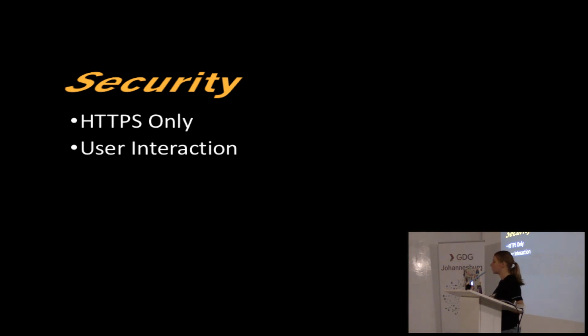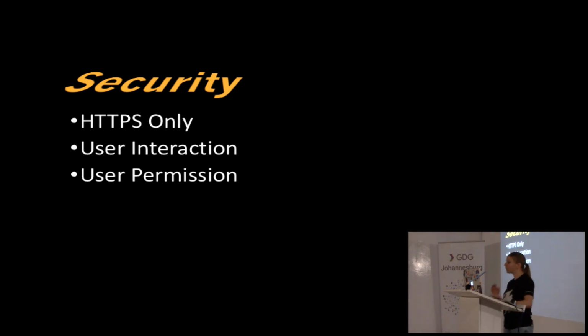Then it requires a user interaction in order to start scanning for devices. So we have to click a button or some sort of action is required from us in order for it to scan. It's not like you can go to a website and suddenly it's connected to all your USB things. It also requires permission. You saw on Android. Chrome on Mac doesn't make it as clear that you're giving permission to the device, but the Android one makes it pretty clear. Are you sure you want to give this thing permission?